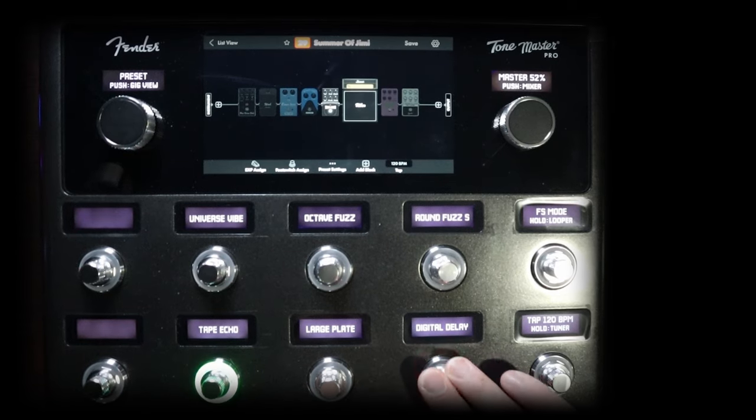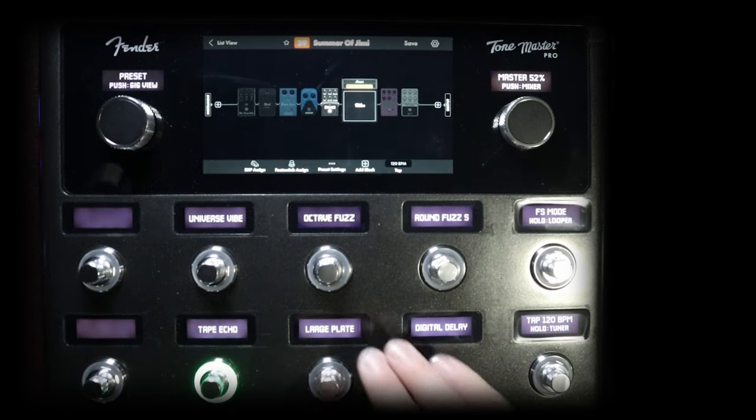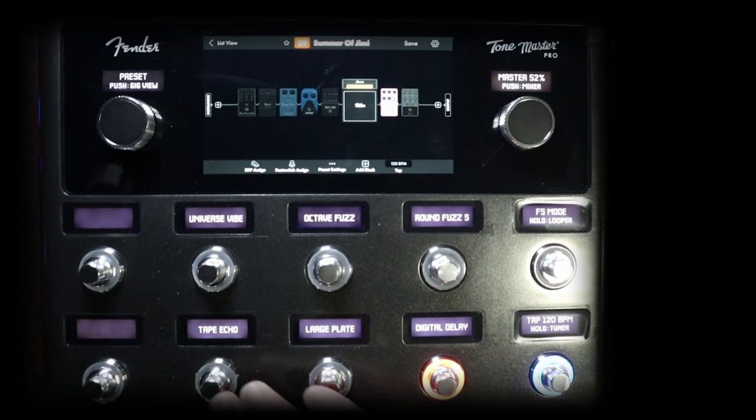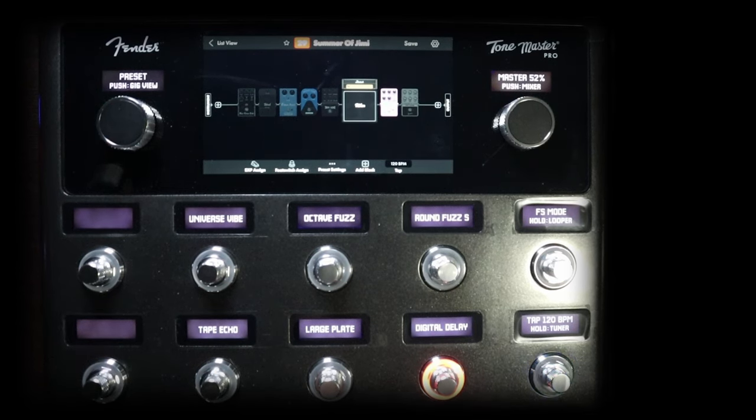So that makes it pretty easy. The pedals were already assigned to the switch anyway, so if I were starting from scratch I would do things slightly differently. But since they're already assigned and I don't really have to worry about the amp turning on or off or anything else, I'm just basically toggling between these two. Whatever is on, I can turn that off and then go to my digital delay and still turn that off — that's perfectly normal. But the fact that I can now toggle between the two is pretty cool. You can't have both of them on at the same time because I've assigned them to switch link A, which means they are now going to toggle on and off.